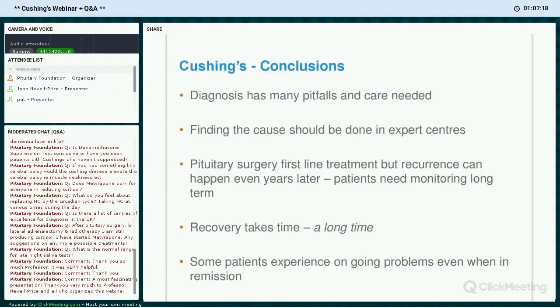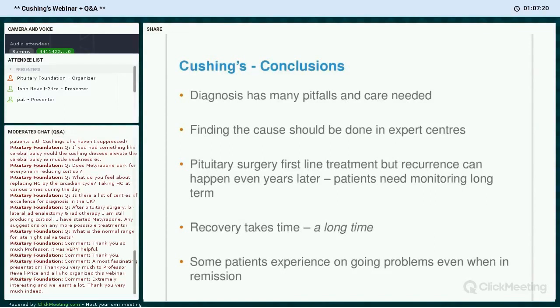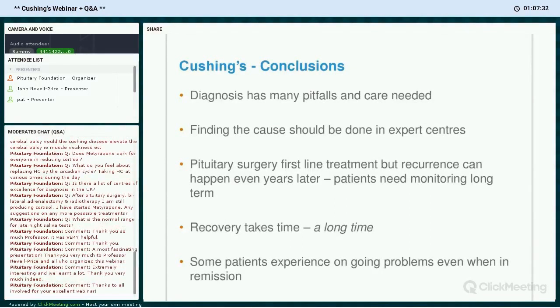So of course what we do is we give a higher dose in the morning when people wake up, but in fact patients wake up having no, or very often no hydrocortisone at all. This is when they are completely adrenally insufficient. And so you've got a lag, which is why we encourage people to keep the hydrocortisone by their bedside, take it first thing in the morning, because then it gets into their bloodstream quite quickly. But of course it's nothing like what your body would normally be doing.